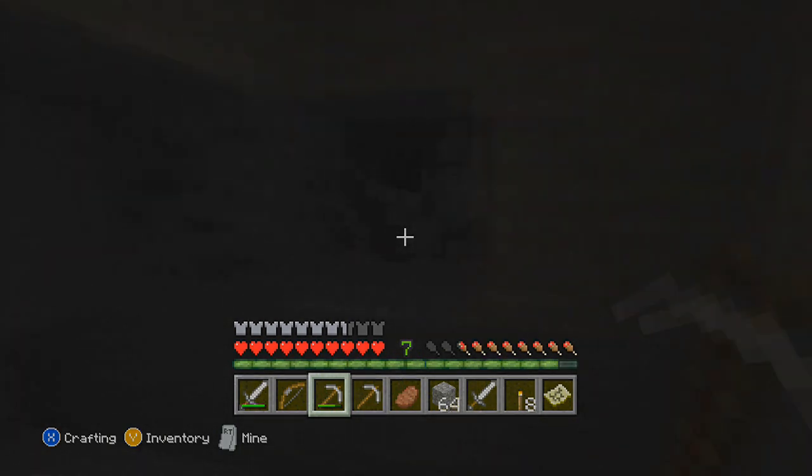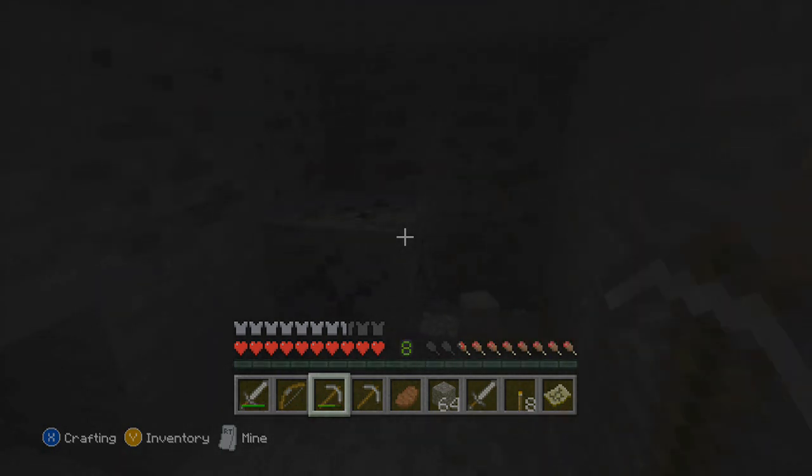Break this. Let's get past all of this stuff. We got some more. We also have some more iron here. We're finding tons of iron. A little bit too much iron. I never expected to find... Well, there's no such thing as finding too much iron.